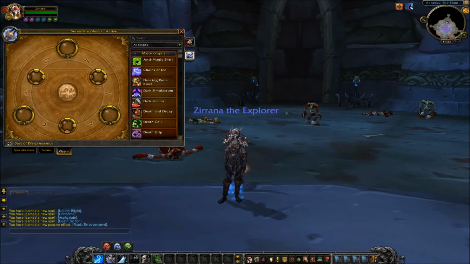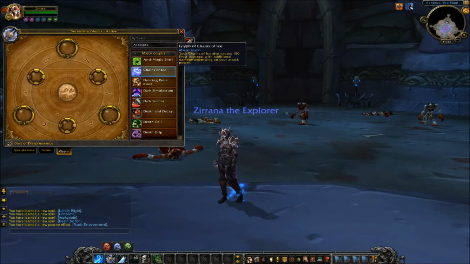Alright, now that I've looked at that for just a moment, we're going to take a look at the glyphs. And just like with the monk, all of the specific glyphs for specific specs are labeled. As you can see, the Dancing Rune Weapon one right there is labeled for blood. So we'll look at the major glyphs first.